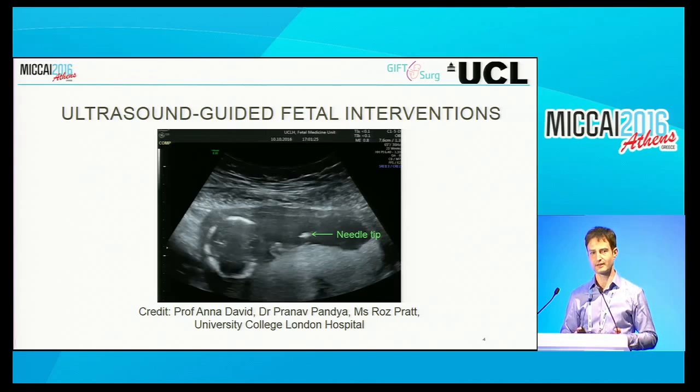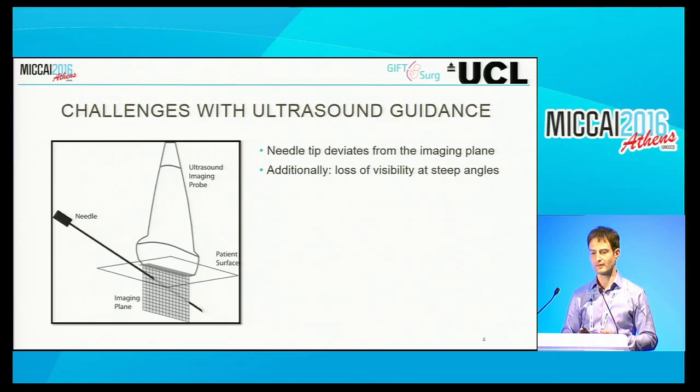The clinician manipulates the probe at the surface—rotating and laterally translating—to try to identify the needle tip. Ultimately a bright spot emerges, which is the needle tip. In situations where the needle tip is in complex dense tissue, steeply angled, or at high depth, it can be very challenging or impossible to locate. Even when the needle does intersect with the ultrasound imaging plane, it can be unclear whether it's the needle tip or the more proximal needle shaft. When the needle tip is lost in tissue—for trainees and experienced clinicians alike—it can go on to puncture a critical structure such as a blood vessel.